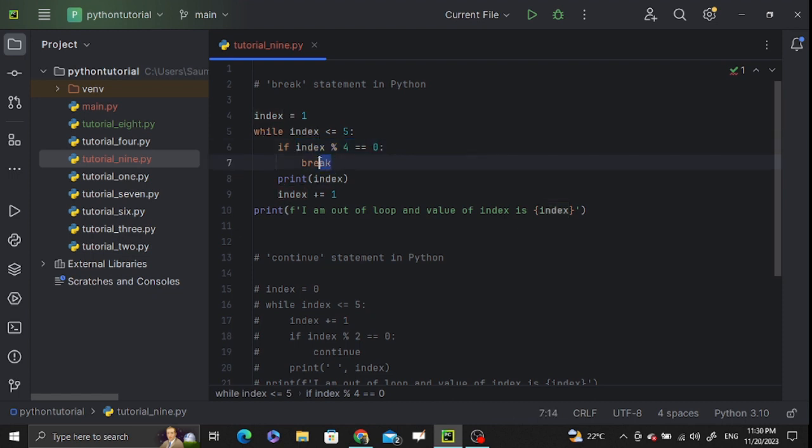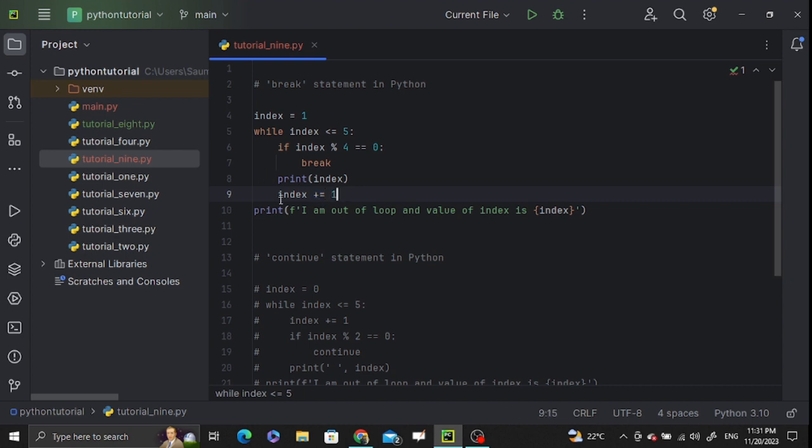That means the break statement written within the if condition will not execute. It will print the index value, which is 1. It will increase the index value as well. So plus equal to is nothing but index equal to index plus 1.